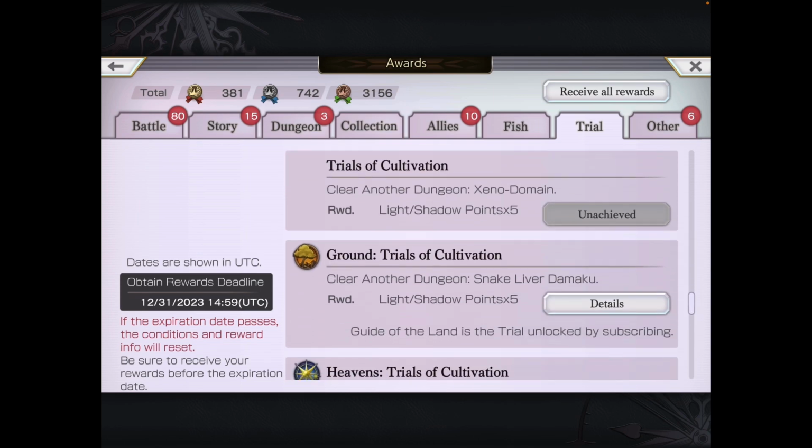You also can get here light and shadow points, and make sure you do that each and every month, because it only takes you one red key, right? Or green key if you want to use a green key on, in this case, for me, Xeno Domain. Every player will have a different dungeon that's featured. Not all of them are going to be the same as mine. And so when you do that and finish it up, you can claim the 5 light or shadow points. It doesn't come as items. It goes into the menu where you do that right away, and you can choose the unit you want to put it on.